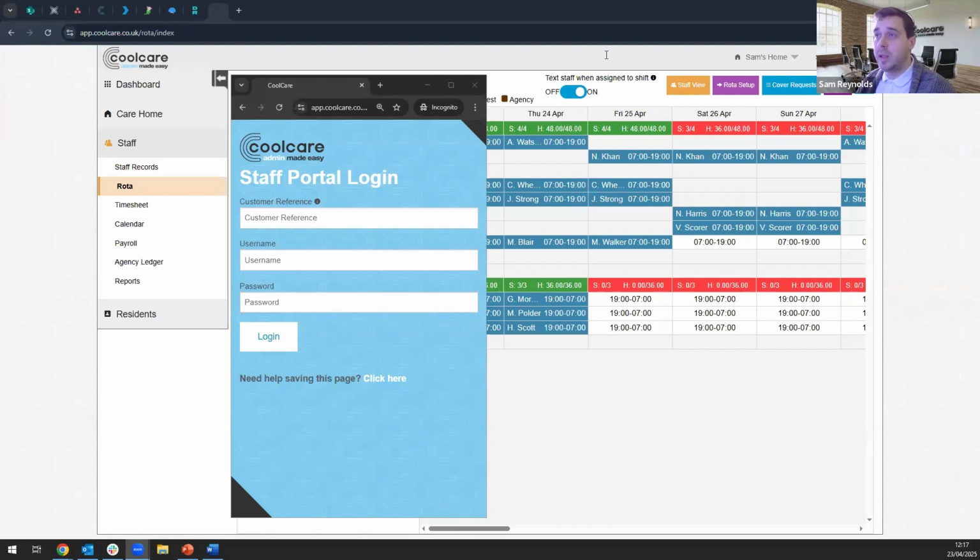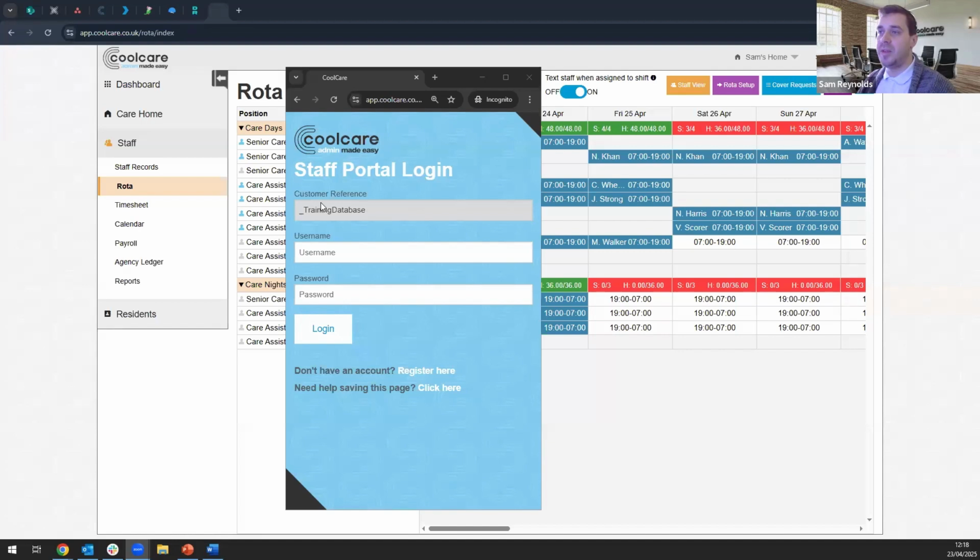Now with that, bear with me one moment because it has a unique link for each system, which I thought I had put in, but it hasn't gone through. I'm just going to get mine loaded up on my system here. So yes, the link to access the staff portal is unique for each system. So the one I'm using for my demo system is slightly different to yours, but it will be signified by the customer reference at the top. If I just share that again. And that will typically be your company name, and typically head office teams will be aware of that, or if not, our support team can get you that information as well.